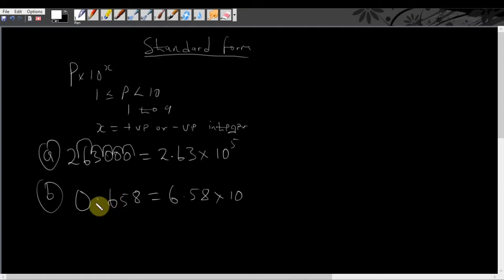You are going to count toward the dot, which is from this place now, you count this way, which is 1. This gives you minus 1. Remember, you went toward your left. It was on the left hand side. You moved toward the left side, which is this negative 1. That is how this 6.58 times 10 to the power minus 1 came to be the answer. Let's still do another one.